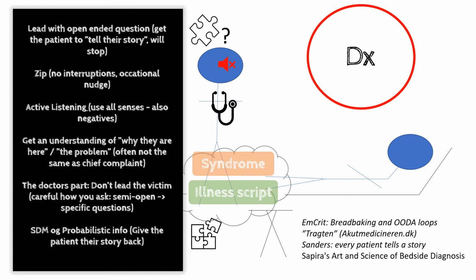But it's really important that we don't fumble at the finishing line here. We've done all this great stuff for our patient, and we shouldn't fumble at the finish line. You have to give them their story back, as Sanders in Every Patient Tells Their Story talks about. You have to give them the information so that they understand it, and maybe you have to write it down and all. Otherwise, who are we doing this for, right?